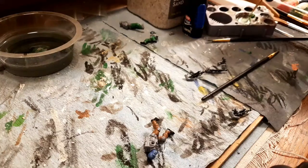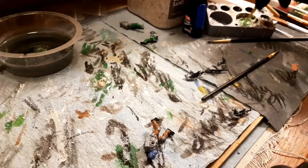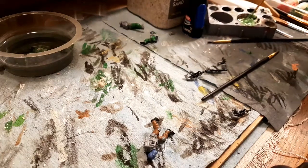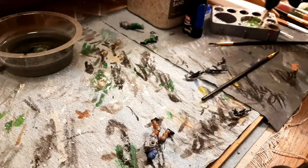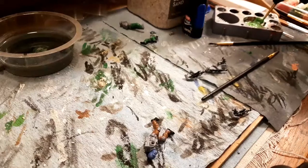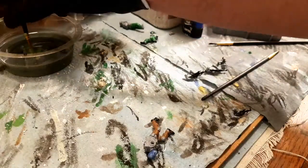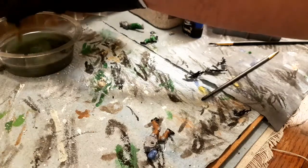Let me mix my paint up. Unfortunately, I have to really dip my brush in there, which is actually a big no-no, because you'll get it in the parts where it's not supposed to be. Looking like I'm making guacamole over here, which is fine. And again, you're gonna see how deep it got, unfortunately.